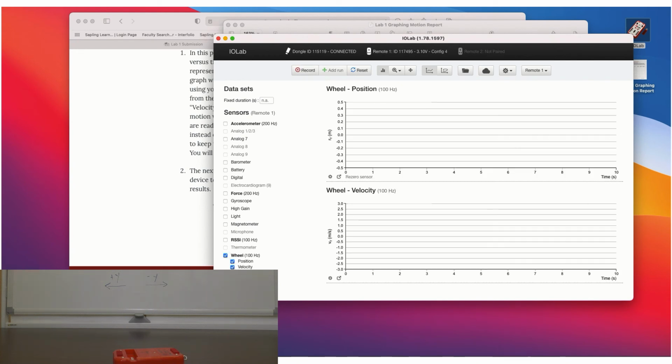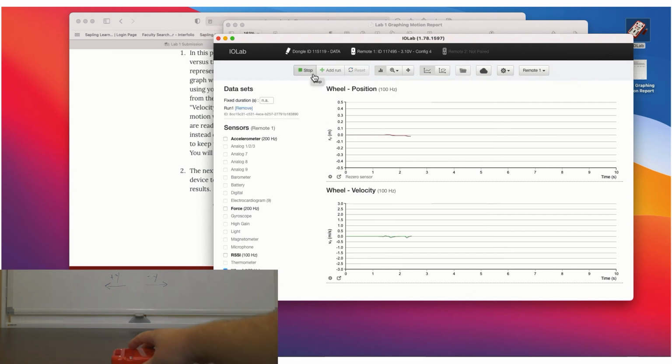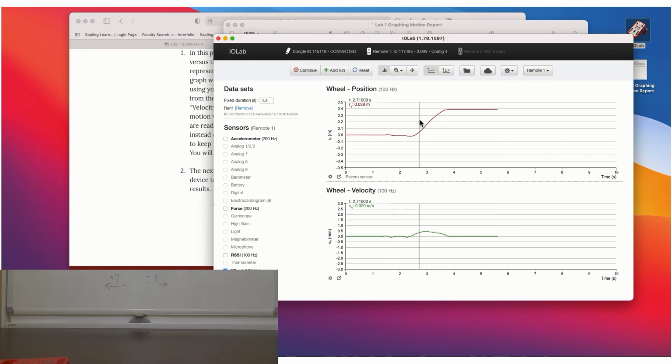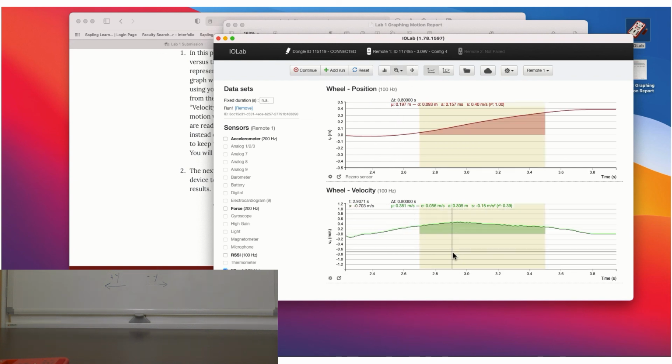and now you can check off position and velocity, and then if I'm going to make this, all right, something like that, then I could see, okay, well, maybe this is the part I care about here. I was trying to get a nice straight line here, like I think number 2, the second one in the table. And so it's kind of hard to tell exactly what's going on here. So maybe I want to zoom in some more, that particular region, okay?